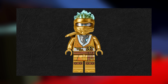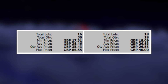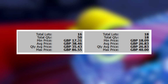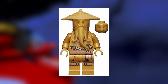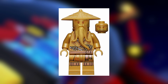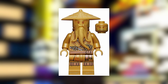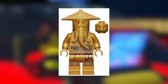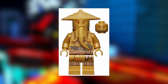But then that comes into the other issue. Because no one was buying the set and no one wanted the set, if you were buying it, you were buying it for the Zane, this completely inflated the price of Zane, and trying to get your hands on him is very difficult as well, because he is rare because of it. So you're left in this repetitive cycle of having to pay tens of pounds for a single minifigure, when simply put, you just wanted to complete your set, when all the others are relatively cheap, including a Wu minifigure, which was in a more expensive set. It is crazy to think that getting a Golden Zane was that difficult, and I can tell you because I spent months trying to track it down.